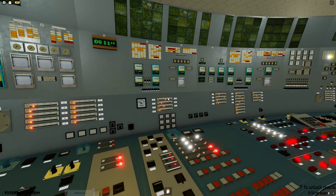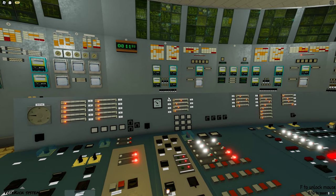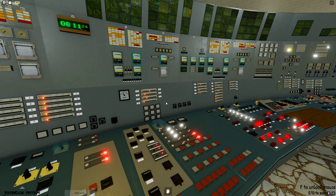So as it winds down now, when it winds down to 0 RPM, then we'll start to call the engineers to rebalance the turbine.